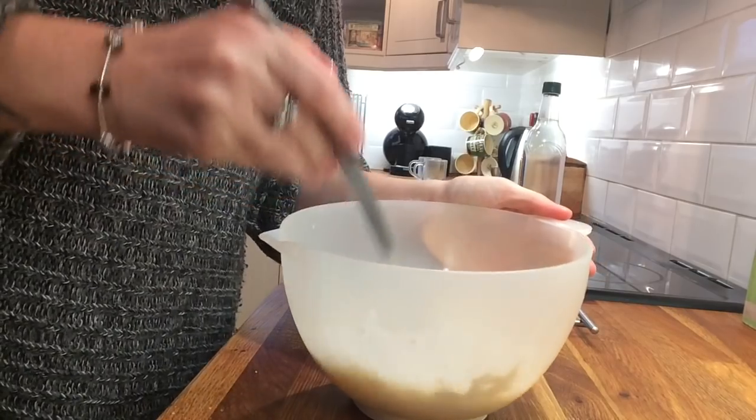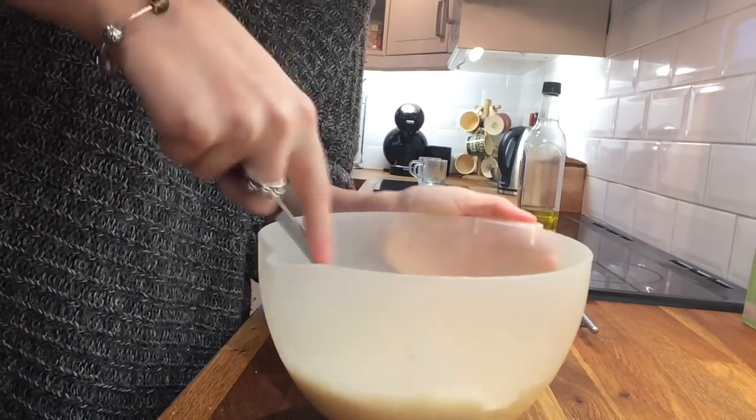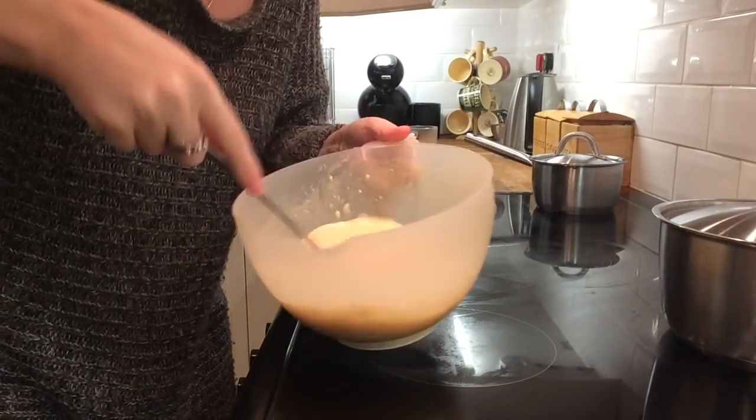So I'm just going to beat this until it's nice and smooth and then put it in the fridge to keep it cold. So I'm just going to give it a final whisk.